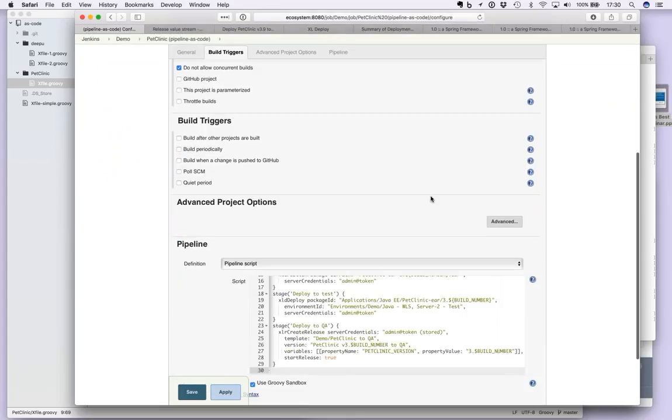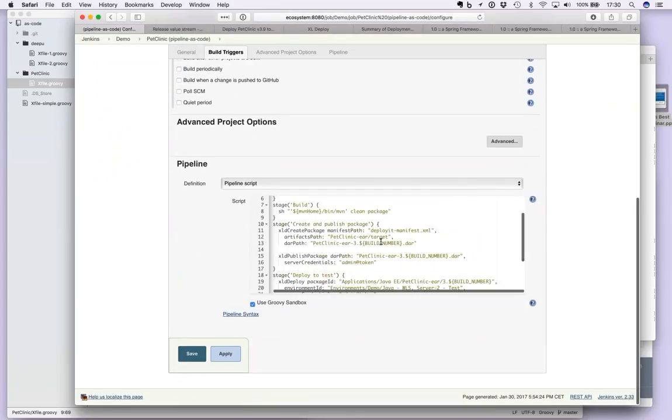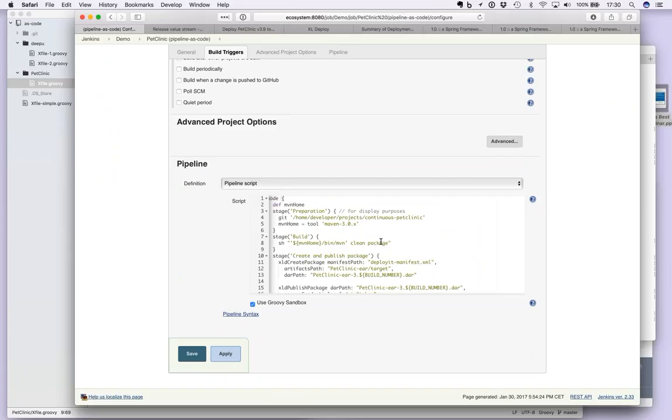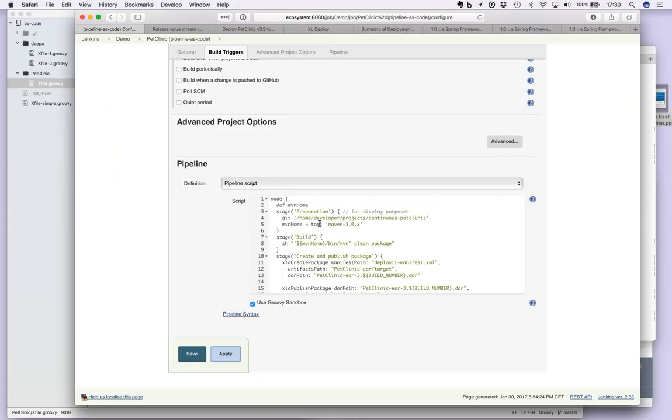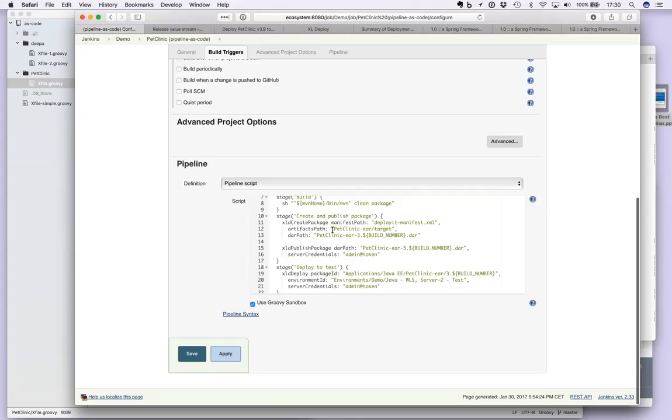This is a pipeline definition for Jenkins. It will check out that code that I just changed in the project. We'll build it using Maven, a clean package there. We'll then use the new XL Deploy plugin for Jenkins, which can be invoked from a Jenkins file, to create a package, to publish that package to XL Deploy, and then to deploy it to this environment.